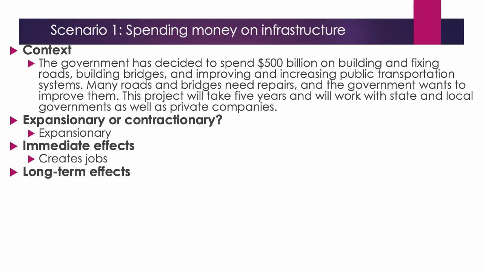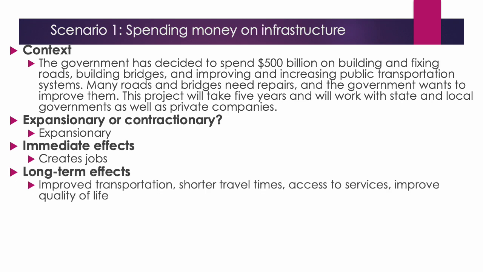Later, long-term effects, we have improved transportation. So travel might become easier, might become faster. People can get to services that they couldn't get to before. And it can improve your quality of life. Businesses also might move to areas with better infrastructure, and houses in these areas might become more valuable.